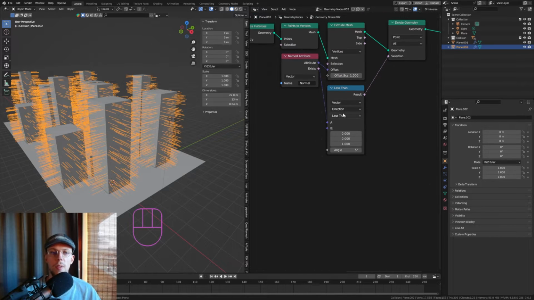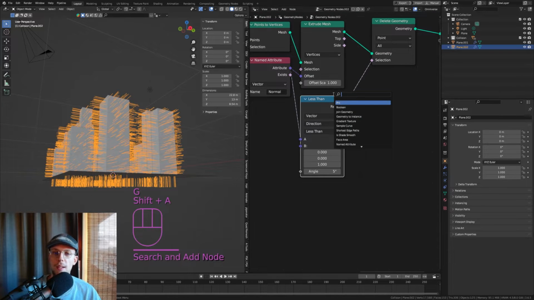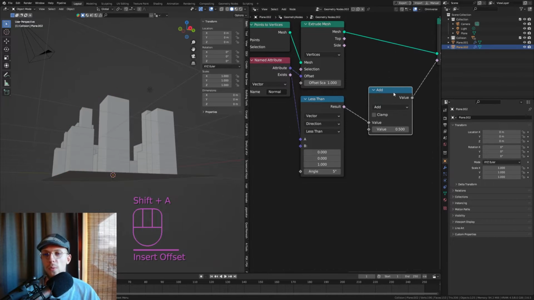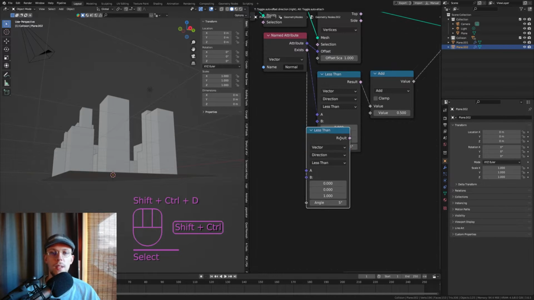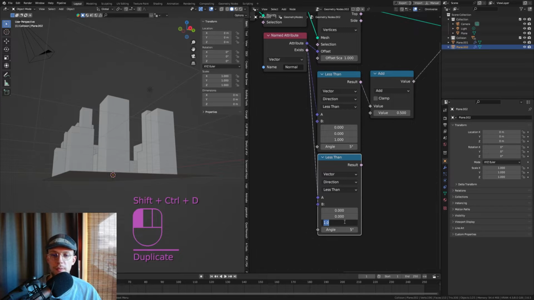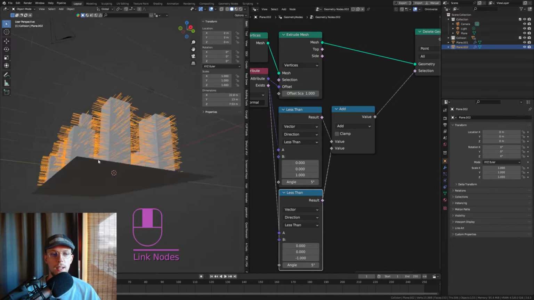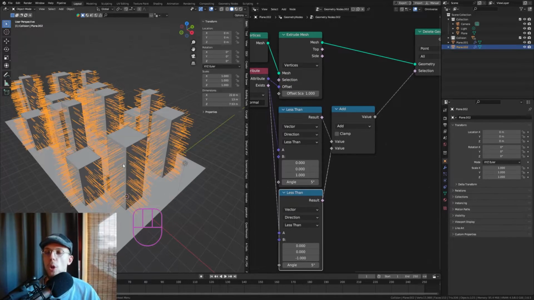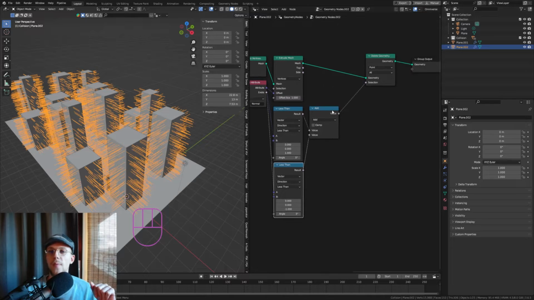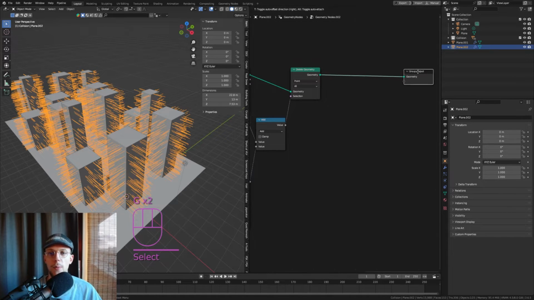I want to do the same with the bottom one. Right, so to do that, we can just add a little math node, Shift A, math, and set this to add. And what do we want to add? Well, the same, so Ctrl Shift D, but then in the negative direction, so -1. Connect that back up to the adds, and you can see that we now have only the sides that are being extruded. Beautiful. Okay, next up, delete geometry, perfect. We have everything we need.